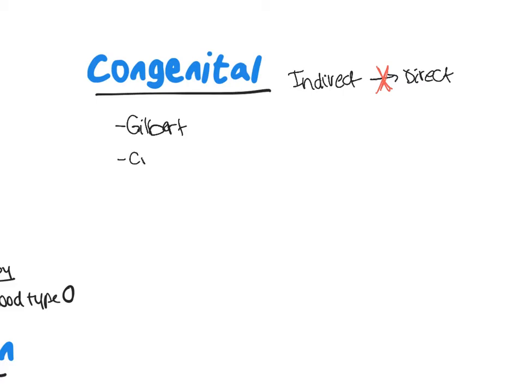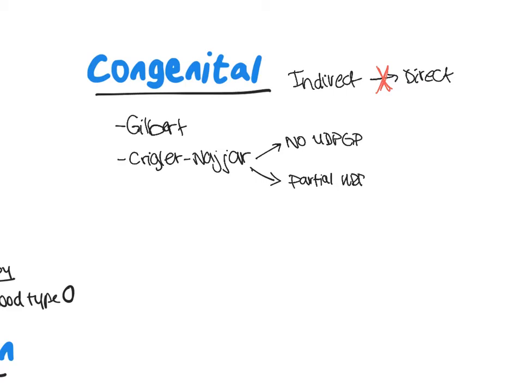versus the more dangerous, which is Crigler-Najjar syndrome, in which the infant is either born with no UDP-GT enzyme or a partial UDP-GT enzyme. For those who do not have any enzyme, these infants will typically require a transplant. If they have a partial enzyme, sometimes you can bridge them with phenobarb. These babies also will have a normal CBC and a normal retic count. And then the third congenital etiology to consider, as you already mentioned before, would be thyroid disease.